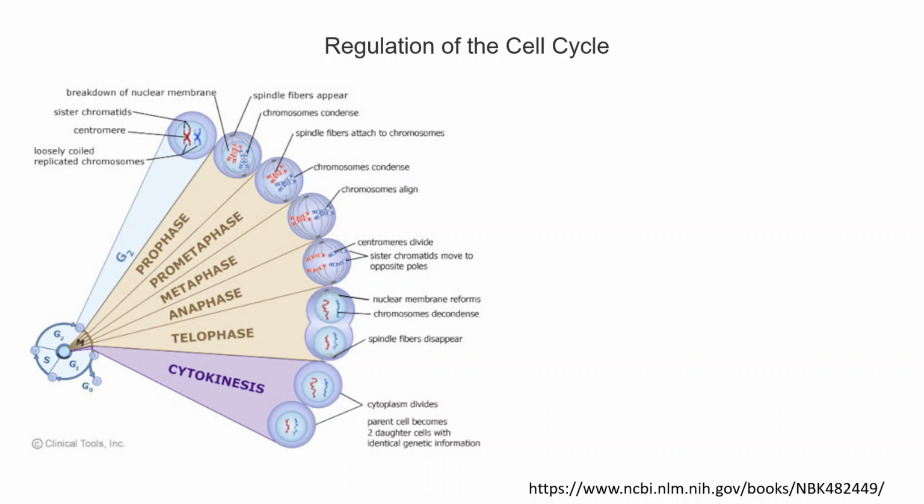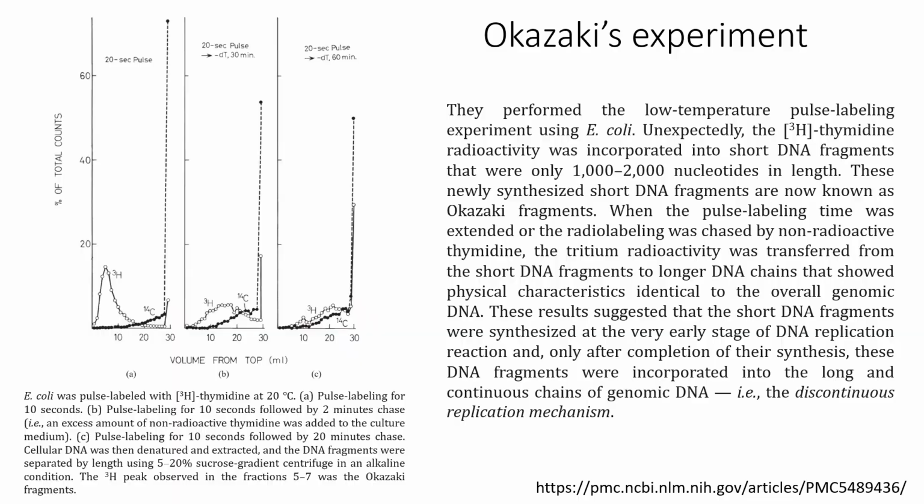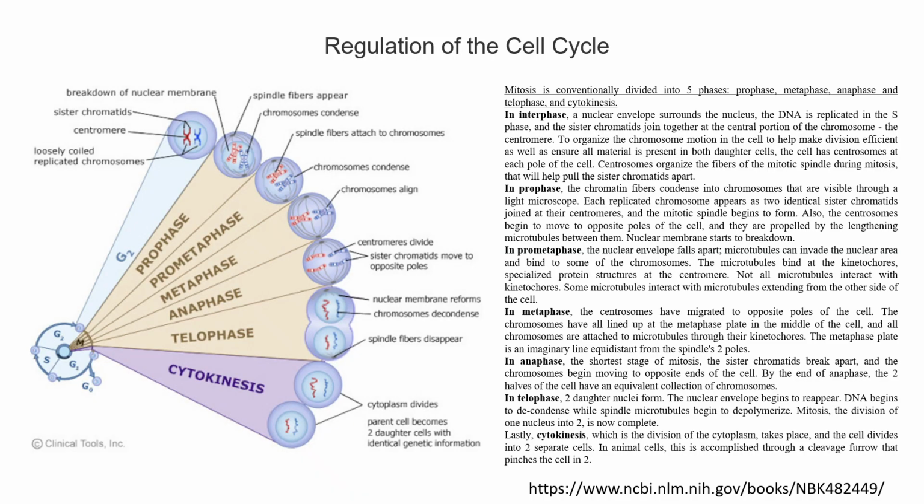So now, obviously, if DNA is being replicated, we need to know how it's being done, right? So that's how we're linking this to the next part, which is in S phase, how is the DNA being replicated? Okay. So you have all already seen the process of replication, and you know that there is a leading strand and a lagging strand when it comes to the replication fork.